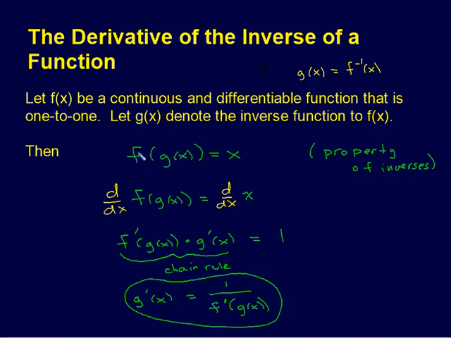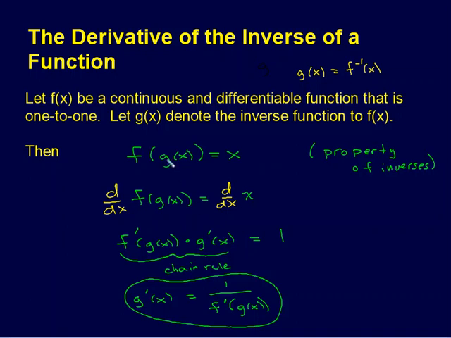So we're going to presume then that f and g are inverses, and therefore f of g of x is equal to x. That's a property of inverse functions. But now we're going to take the derivative of this equation. So I've applied the derivative symbol to both sides. And on the right side, we know the derivative of x is 1. And on the left side, we know how to differentiate this composition because we've learned the chain rule. So the chain rule applied to f of g of x, this is exactly how we wrote the rule, is f prime of g of x multiplied by g prime of x.